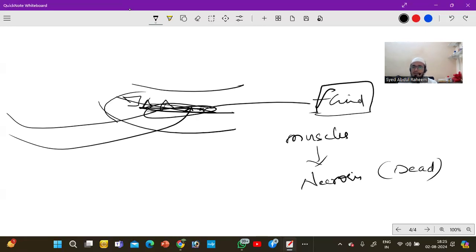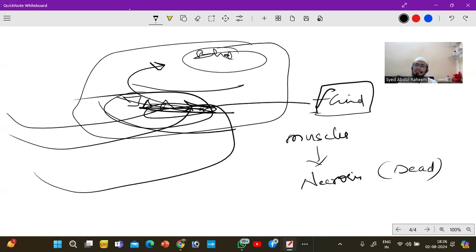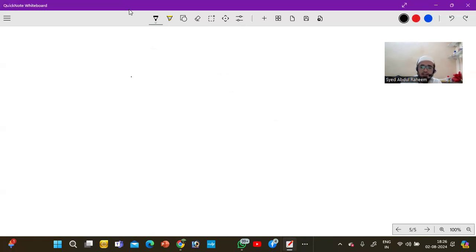So what will happen if the muscle dies? The contraction and relaxation of the heart, the function of the heart, is disturbed. After that, it may reach the valves of the heart, or blood vessels or nerves of the heart. So first it reaches the fluid present in the layers of the heart. This is the important sign we have to remember. Necrosis will start. Gradually the disease increases, and the contraction and relaxation will definitely be affected, and heart rhythm is defective. Blood circulation decreases, BP decreases. The patient has anemia and weakness.